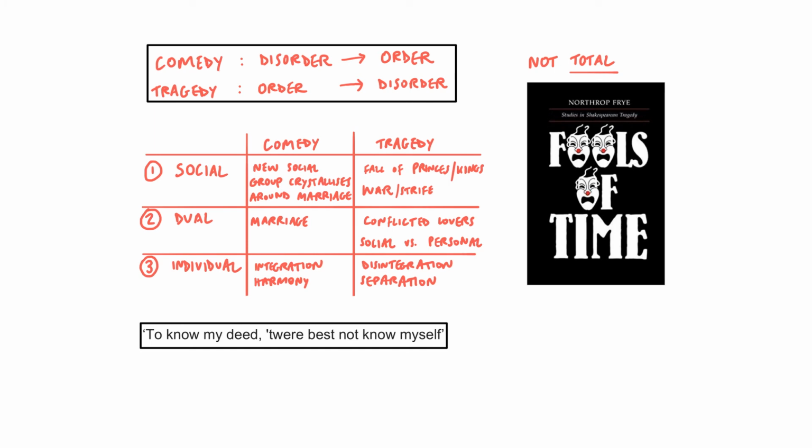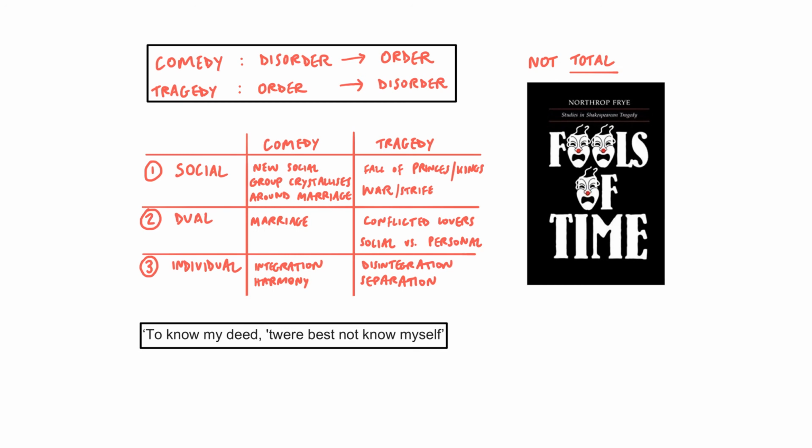If you took an amoeba, for example, how bad can an amoeba's day really be? Not that bad. So there's not much tragic potential there. But if you go to an animal, like polar bears, for example, go insane in zoos, there's a bit more potential for disorder there because you're starting from a greater point of order. Human beings, it gets even worse. And then if we're thinking about how we can have the most impact from the downfall of somebody, then a king, a prince, or military general, when things go badly for him, go badly for quite a lot of people who depend on him as well.